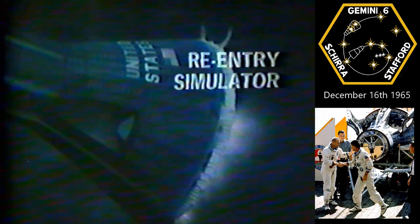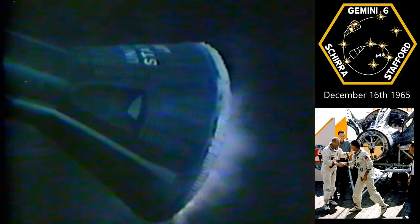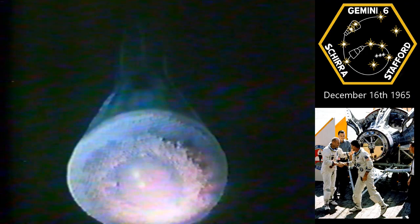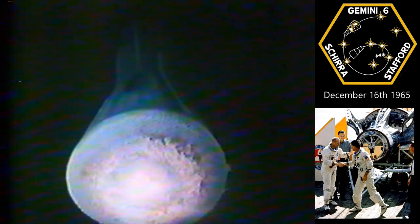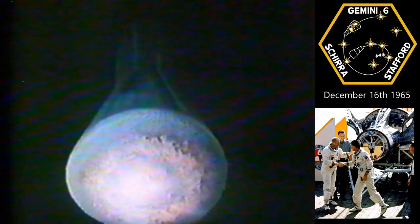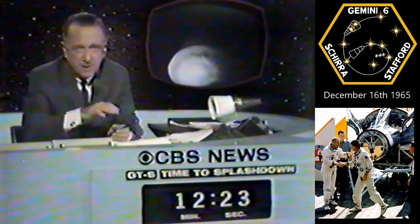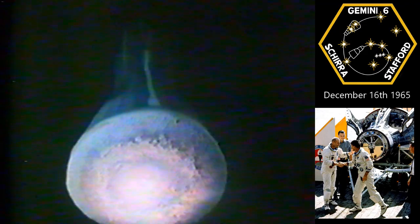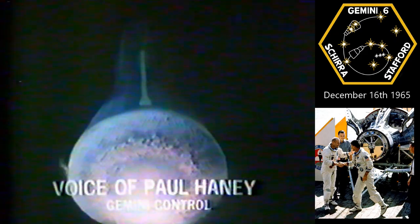This is where the iron nerves of a test pilot are put to the test. You see bits of the ablative shield flecking off there. There would be a great orange glow outside of the cockpit windows now, according to the testimony of our earlier astronauts. But even as that is going on, and this spectacular picture is developing around him, Shirra is slowly controlling the spacecraft, reading his instruments very carefully, and making this roll maneuver, rolling the spacecraft to take advantage of the lift factors. All right, now they have entered the point where communications are impossible. They are estimated to emerge from this blacked out configuration at 21 minutes, 31 seconds after the hour.